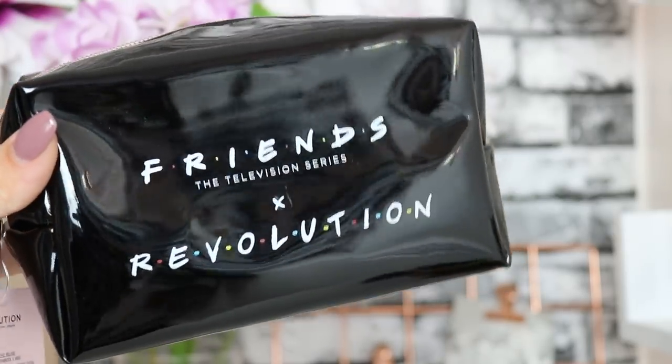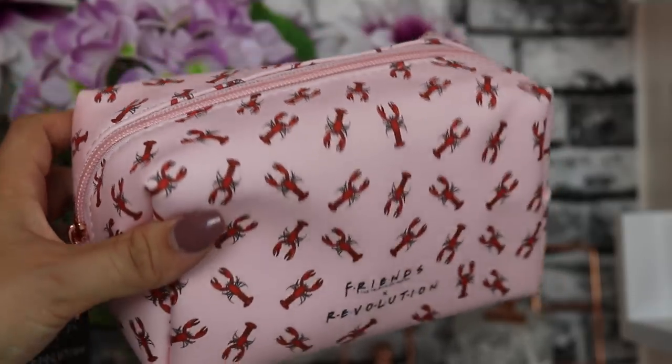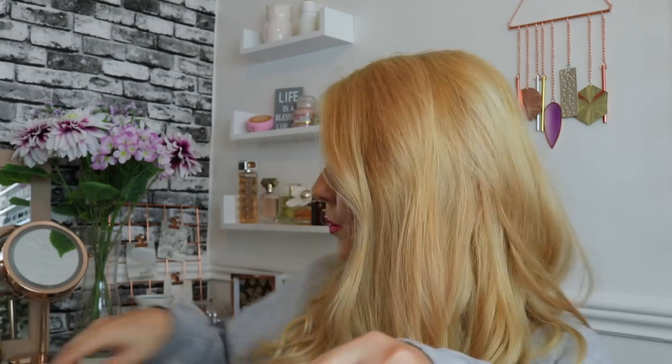So first up, let's talk accessories. Let's talk makeup bags, guys. We've got the black Friends Revolution makeup bag with the rose gold zip. We've also got the Friends Revolution pink lobster makeup bag with a lobster rose gold zip, which is just hella cute. I really, really love this. I think they're great. They hold all of the mini palettes as well. You can put all those in there. It holds quite a lot, so there's loads and loads of room in there. So these are decent sized makeup bags.